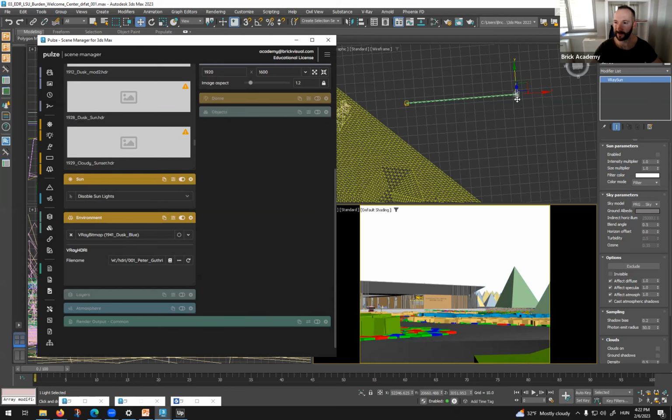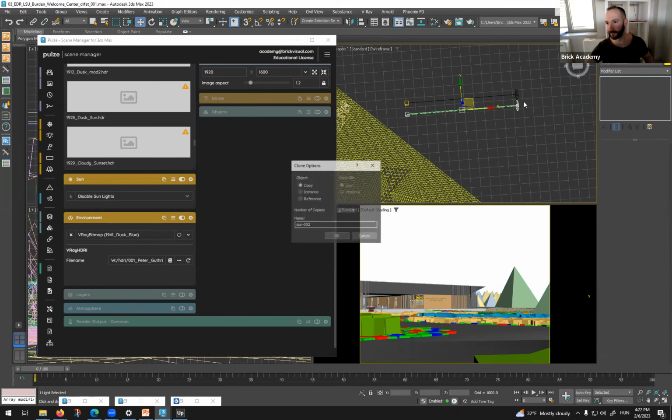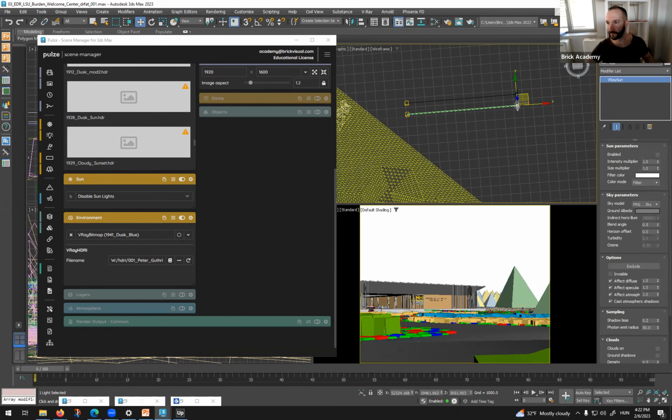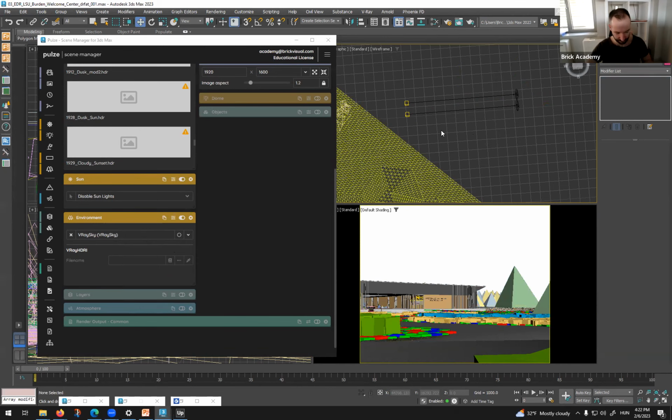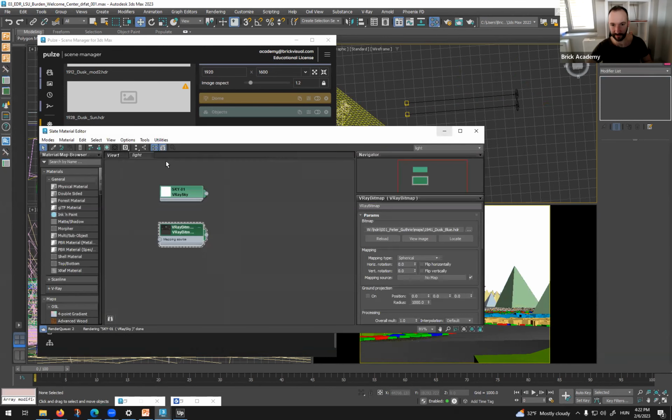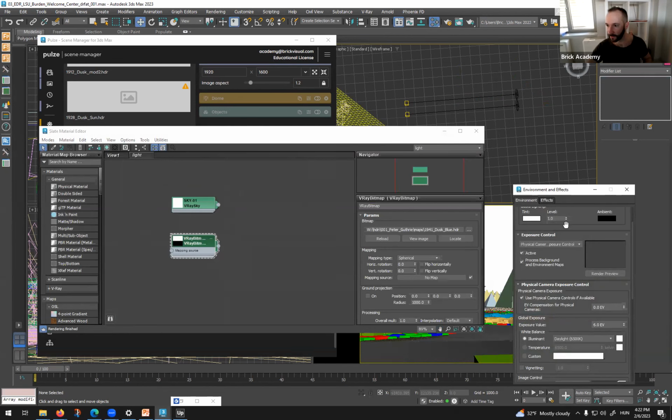And maybe I create another sun. Let's leave this one as the original. Sun 02. And also for that one, I create a new sky. Also, I will copy to here.